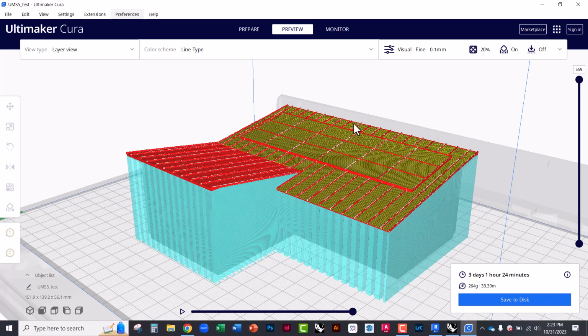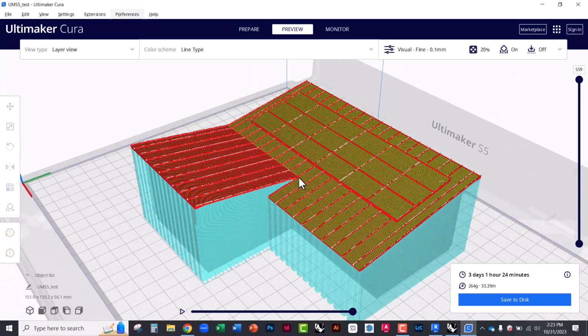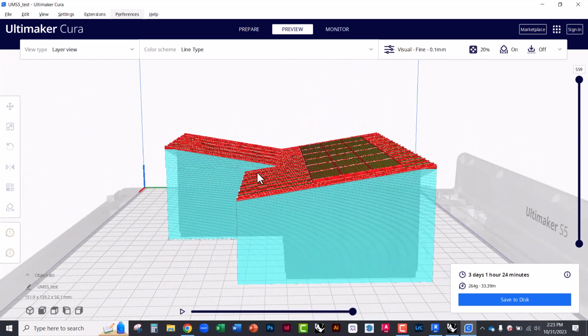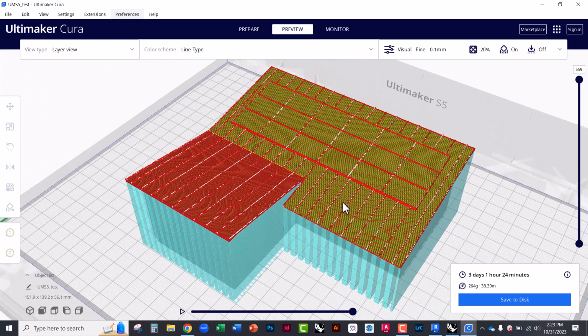If we take the roof off and just print that flat on the print bed, or if we laser cut a portion of this instead of 3D printing it because it's just flat, there's a lot of clever things that we can do instead of just sending this model to be printed. Because like any tool or any machine, you have to know how it's going to work and kind of what it wants to see and ways to make it more efficient. And so that's our job as designers, is to understand the tool and understand how our workflow can adapt to that tool.